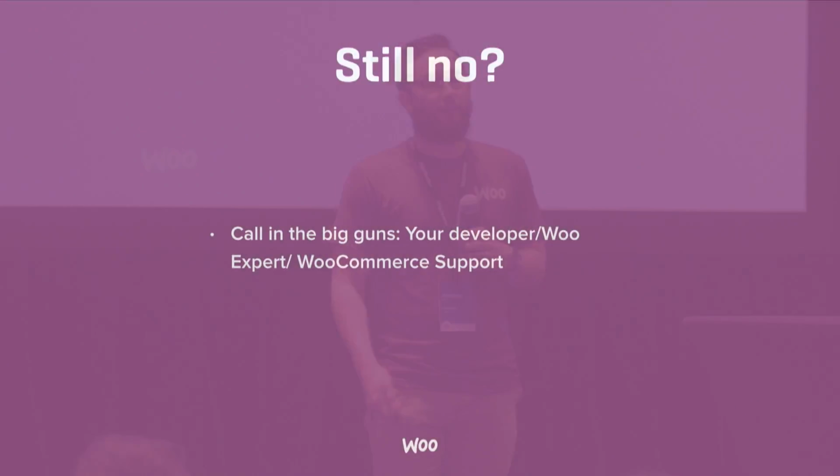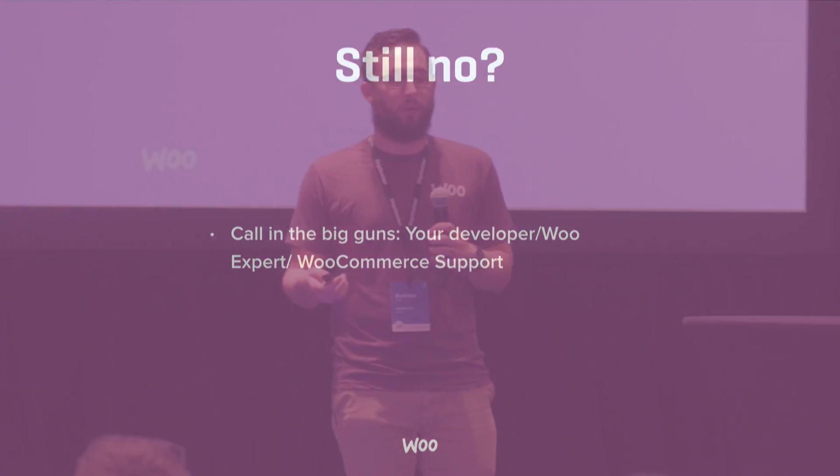Okay, so still no. Call in the big guns. So we're here to help. If you have a plugin from us, we're here to help. You're paying for our support, and the people who made the plugin are going to be there to support you. Another great place is Woo Experts. So we have a whole section on our site, Woo Experts. There's a lot here, and they're going to be able to help debug and figure out what went wrong. They can write custom code for you, that kind of stuff. They know their stuff. And then we have success, because you just successfully debugged your WooCommerce website.